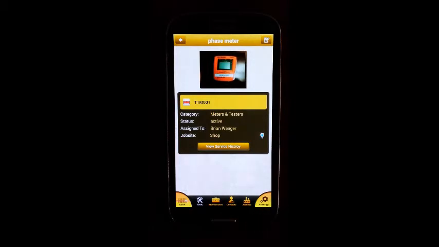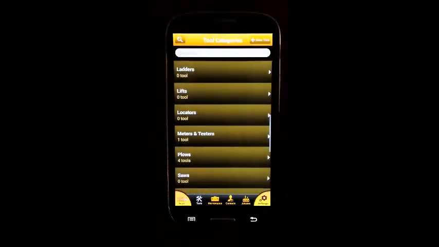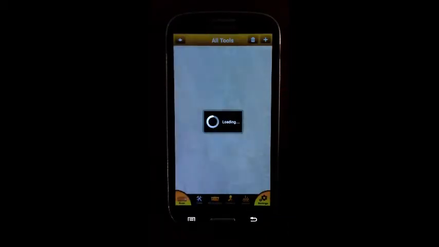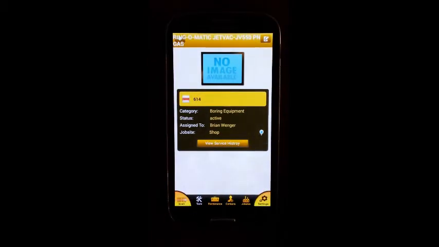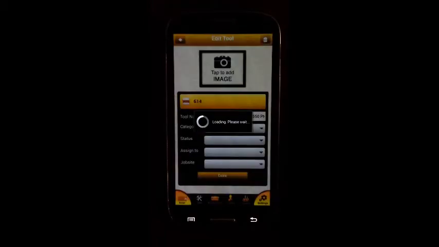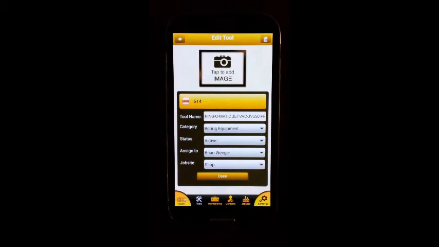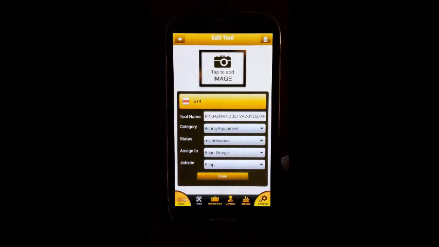Another thing nice about this is, say you're using the Jetback, and there's a problem with it while you're using it, and you know it's unusable and you don't want anybody else to go looking for it. You can take its status from active to needing maintenance.